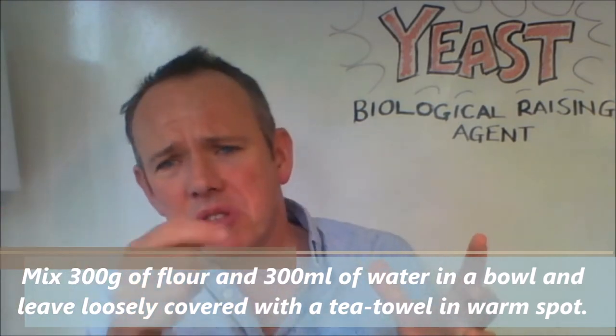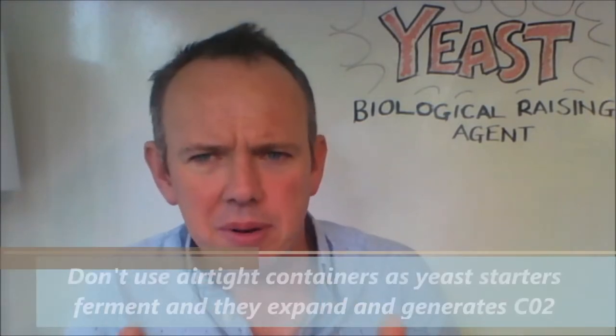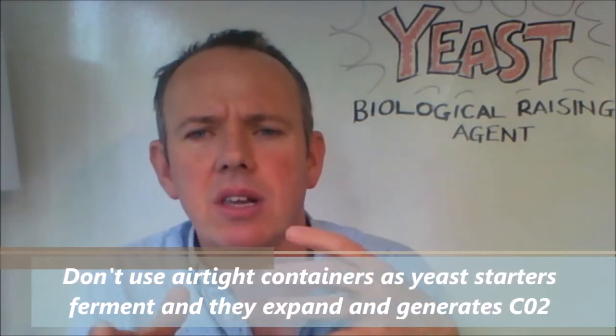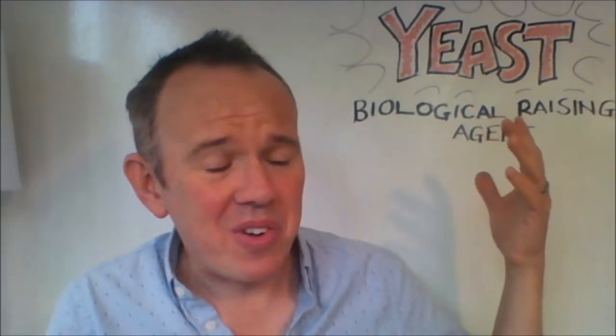Put it in a bowl, stir it up, leave it. Cover the bowl. It doesn't need to be sealed, just put some tea towel or a bit of loose cling film or the like on the top of it. Loosely cover it, okay? And then put it somewhere in the kitchen, out in the garden if it's a nice sunny day. I've had it up by the boiler as well, just nice warm places for it to be, room temperature or slightly warmer.